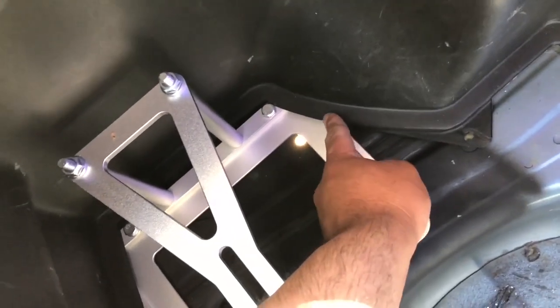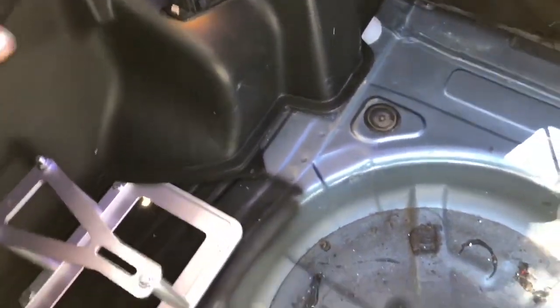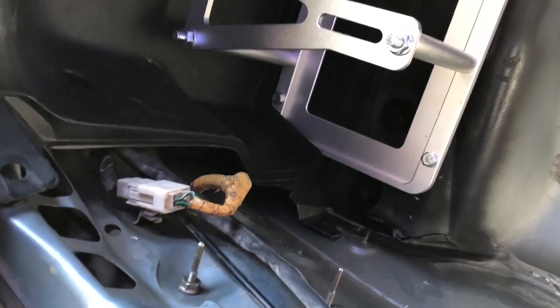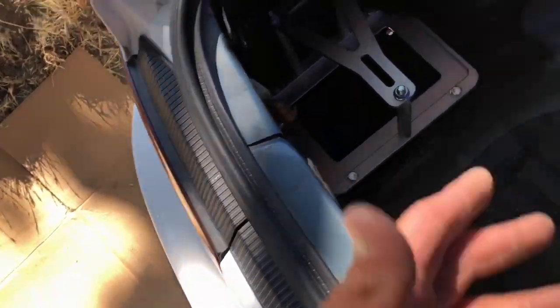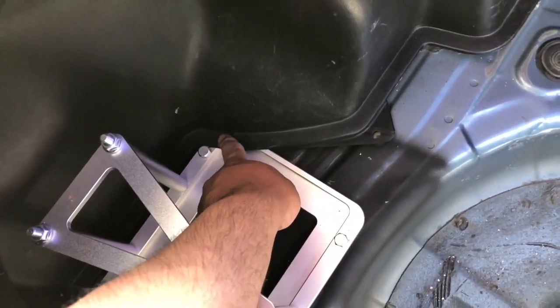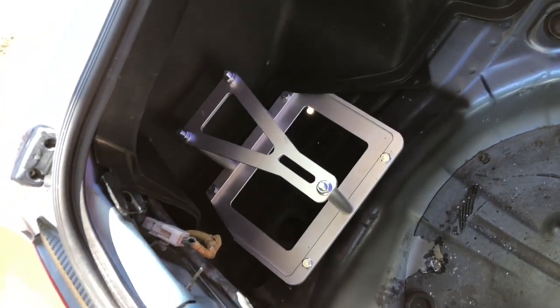Next I'm going to trim a little bit of the panel, but first I'll put everything back together — the clips that go here and up here. I'm missing one clip over here so I'll put all those back in. The downside about it — actually, I don't even have to take those off to service the tail lamp. I can just get the screw and those two pieces come right out. I'll just get a Dremel and cut the trim to size. Battery is in place.